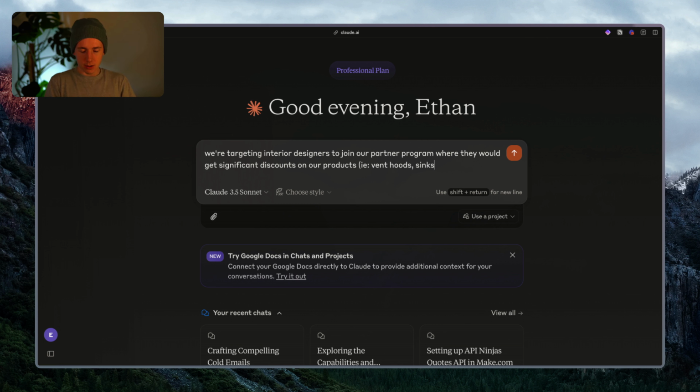Vent hoods, sinks, etc. Help me identify the core problems and solutions of this target market.